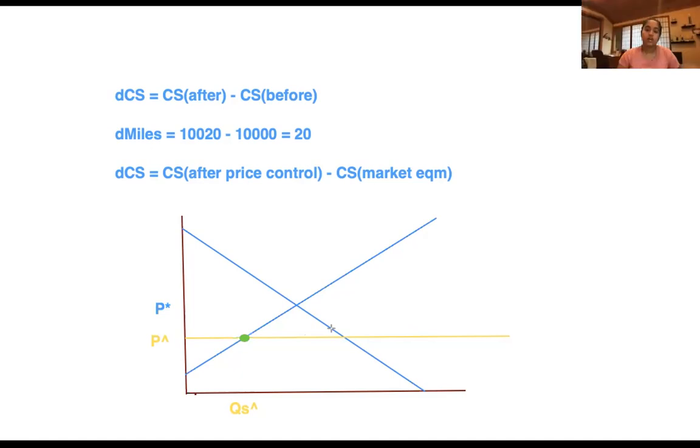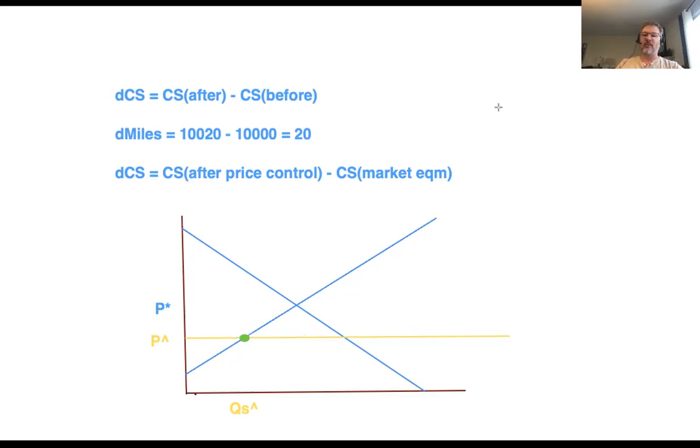So I guess my other question is, in terms of what area to solve for, let's say that P cap is above the market price, the market equilibrium. Oh yeah, well then it's a non-binding price ceiling. So it's non-binding in that case. Like I said, you're going to solve these problems. The first question is: is the price control binding or not binding? You have to answer that.